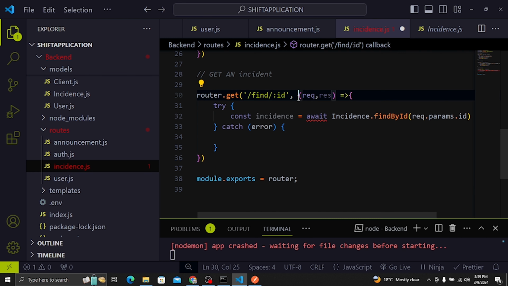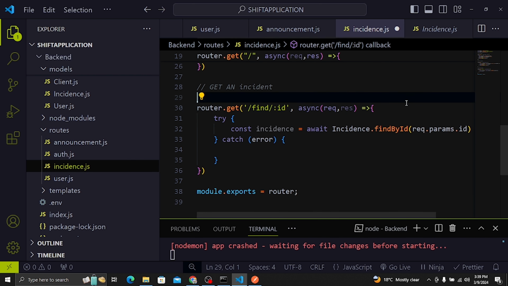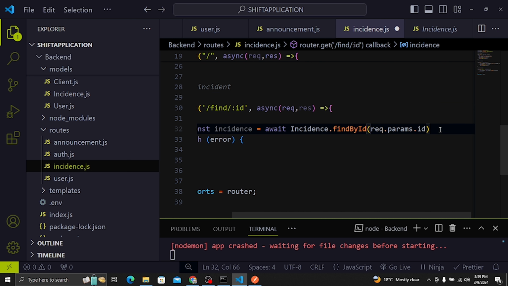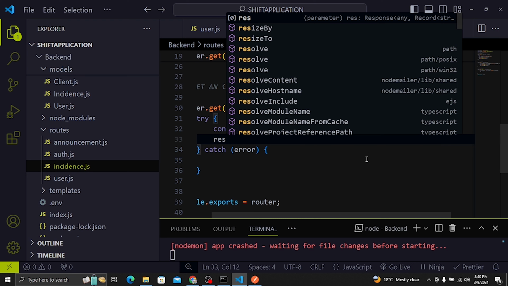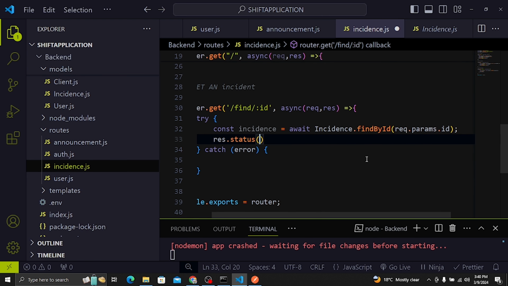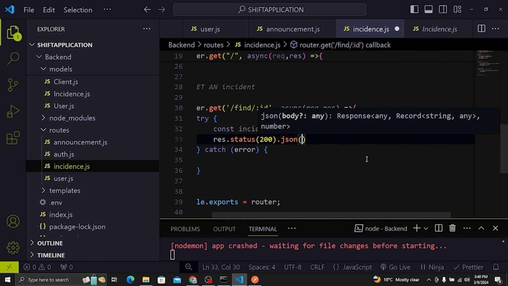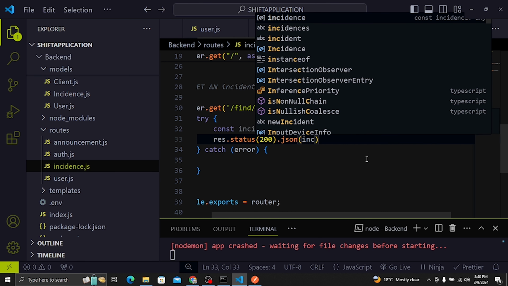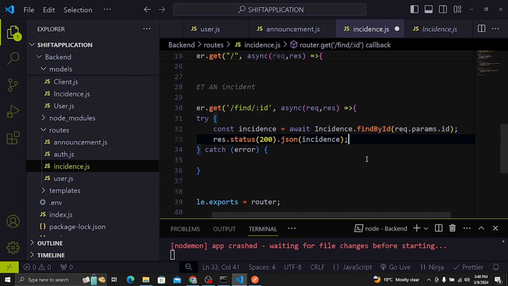Here I need to add async. What else do I want? I want to go back here, and I can say now res.status, this is 200, then .json, and I can send that incident or incidents, whatever.